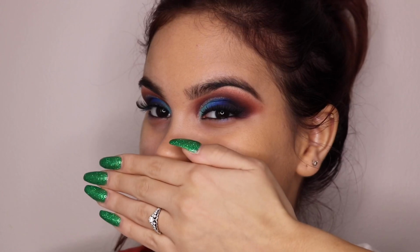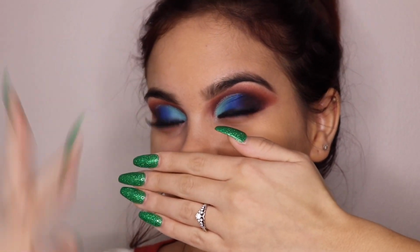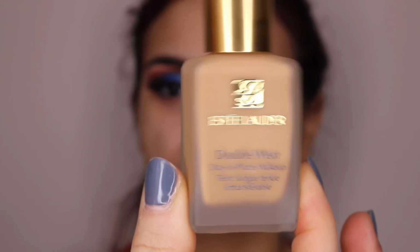She's just acting silly. This eye look is so cute. I can't wait for the finished look, even though this is pretty much done.